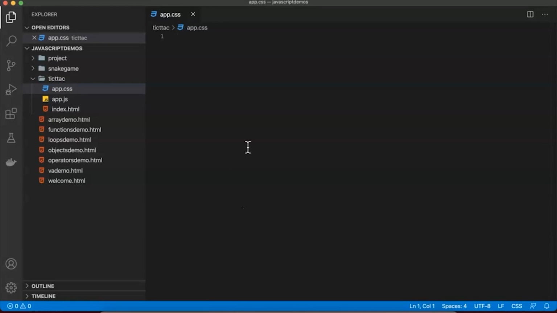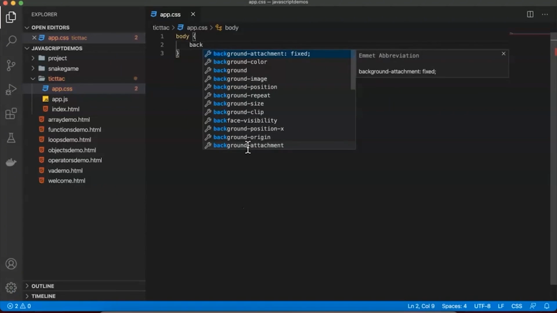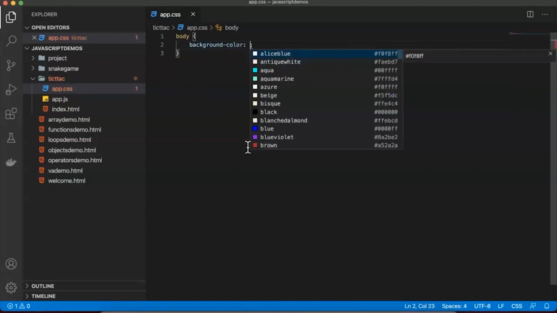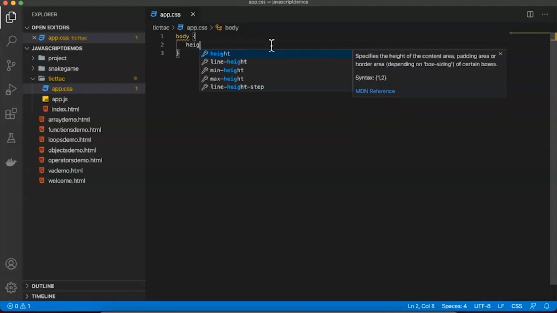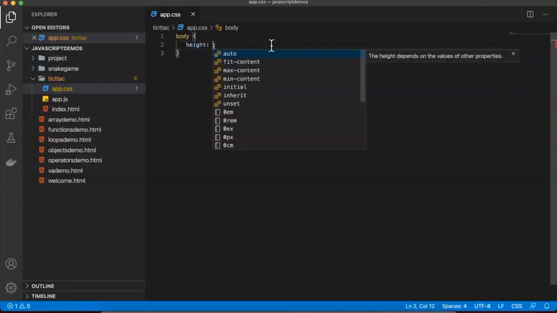Now from this point onwards, I would like to start with my basic functionalities. Let's start with the first feature called body. With my body, some basic settings I would like to do, like background image, background color. Background color, I can just use white, but I don't think it's really needed. If you want, you can have it, otherwise leave it because by default it's going to be white only. Next would be height. Height will be 800 pixels.